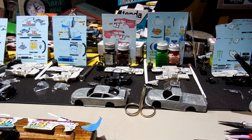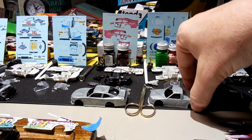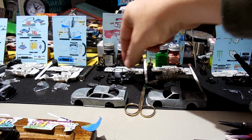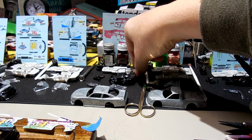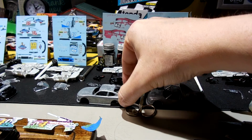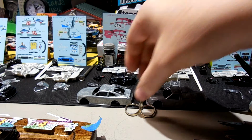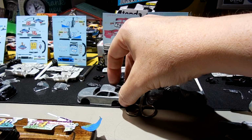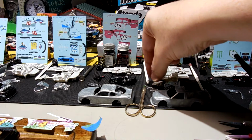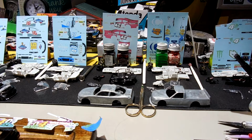Mr. Nick, not Nick P, but Nick, I've got these put together for you, or in the process of being put together. I think I've got the details largely painted on this one. Got to do the black along that, but I have them stripped down. Just maybe 20 minutes ago, I got these out of the soup, stripped them, washed them and got them clean, and I'm getting ready to wire brush and run them through the steel wool to get them all shined up before I paint them.